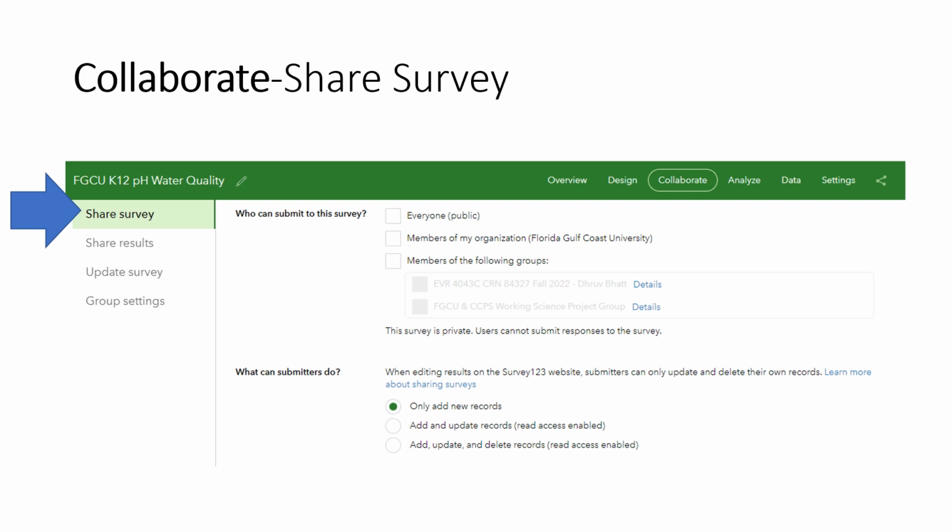So depending on your data and your users, one set of permissions may be more useful than others. For example, if you're doing a public survey that you want everyone to be able to use, then you definitely would want to click on everyone. And everyone blocks out all the other choices because everyone can use it. There'll be no sign in, they just automatically get started.